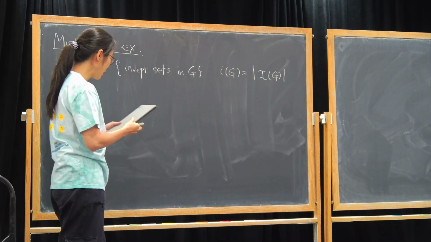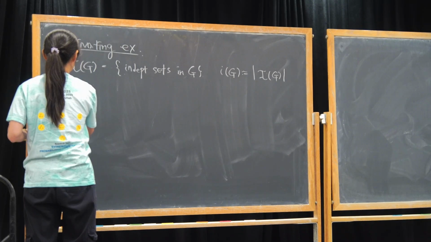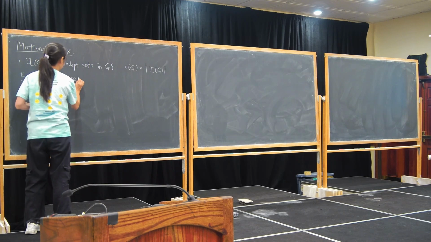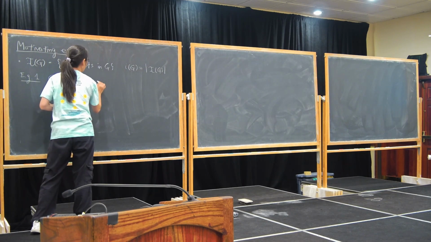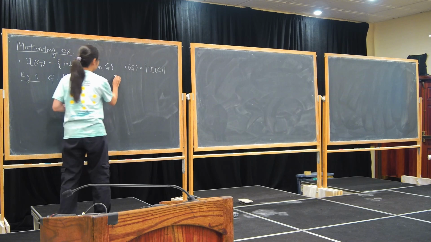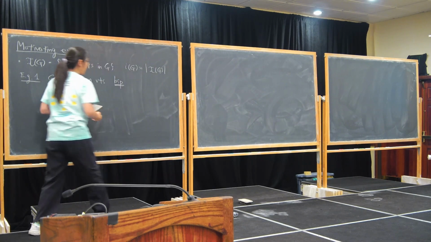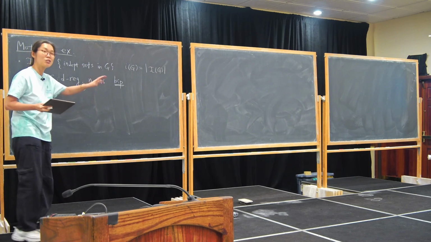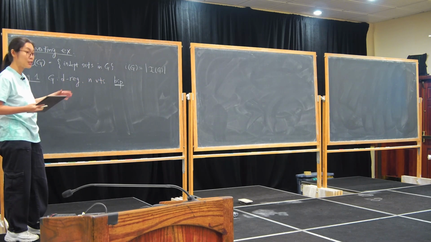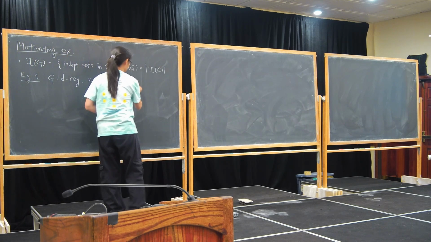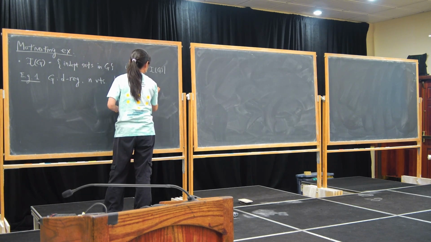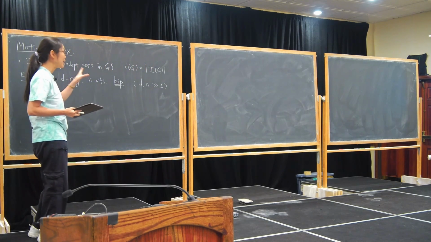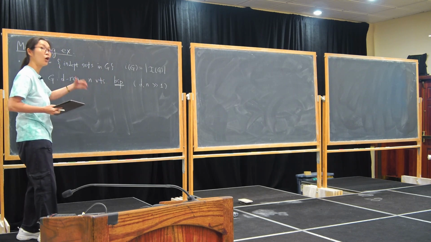Okay. And then as the first example, let's say G is D-regular, and it has n vertices, and then say this is bipartite. For this discussion, we do not need the assumption that G is bipartite, but just to simplify the situation, let's assume that G is bipartite. And as a default, we always assume that D and n are quite large. You can assume that they tend to infinity, but they are finite.